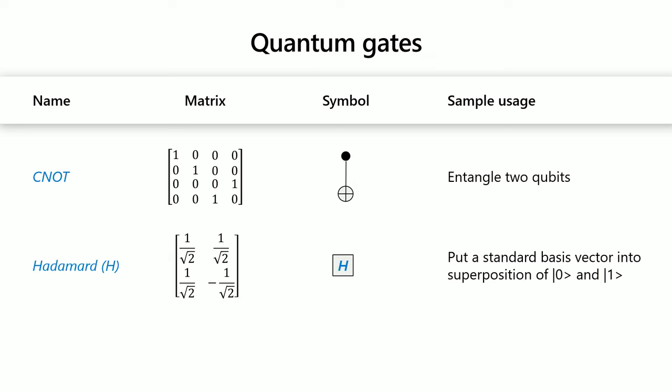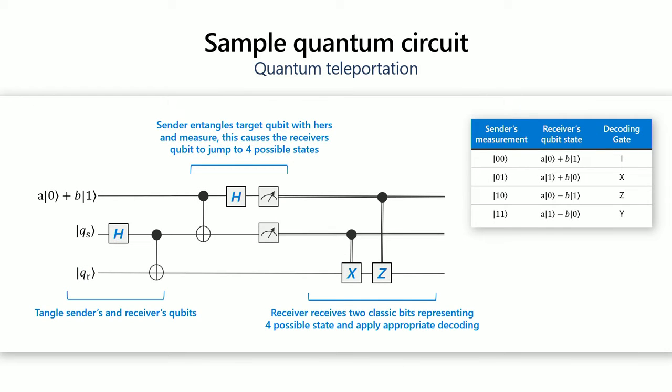And you're going to see that over and over again as you get into quantum computing, that same pattern in circuits of entangling bits together. In fact, here's a sample quantum circuit. This one is for something called quantum teleportation. And quantum teleportation sounds like Star Trek, science fiction. Yeah, we're almost there. Unfortunately, it's not that.